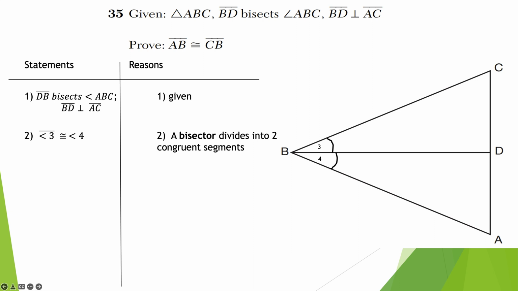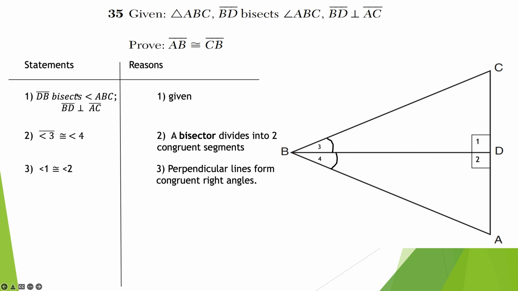Okay, what do I do next? Well, what I do next is I look at the given. I see, oh, they still got stuff I haven't touched yet. BD is perpendicular to AC. Now, what does perpendicular mean? Well, when two lines are perpendicular, it means that they make right angles. So BD, it's a busy line segment, this BD, is perpendicular to AC. So that means that angle 1 is congruent to angle 2 because those are the right angles.